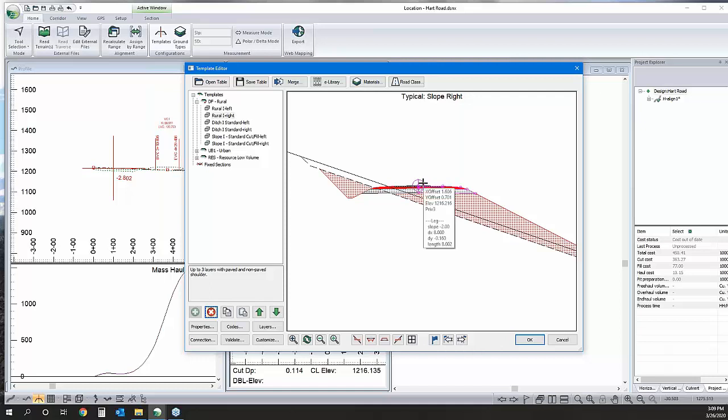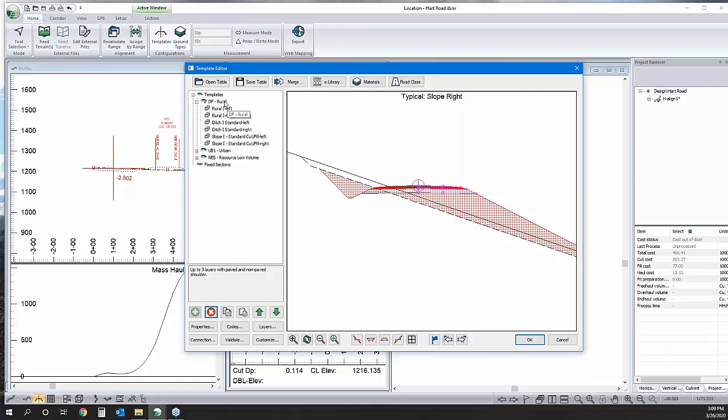Now, that's great if you happen to be lucky enough that the geometry you want to design is the same as our default settings, and you only want one template along your alignment. Well, you're set. But chances are you're probably going to want to tweak something or use multiple templates along the alignment.